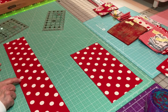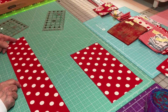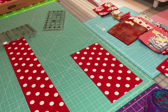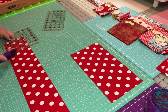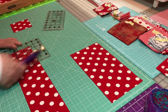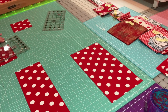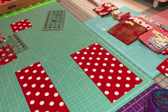They want us to cut 4, which is already this length, or width, however you want to call it, by 3 3/4. So we'll just take our ruler up here. Remember, 3 3/4 is almost 4 inches. They want 10, so there's 2. And that one's off a hair. Oh, that's off way here. Darn it.